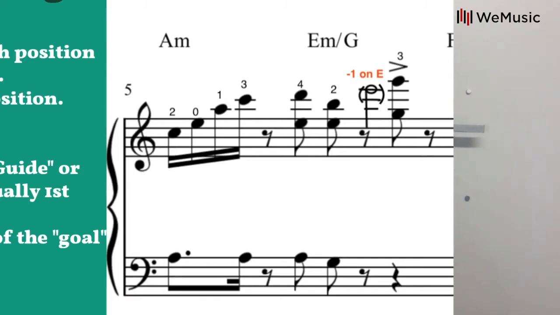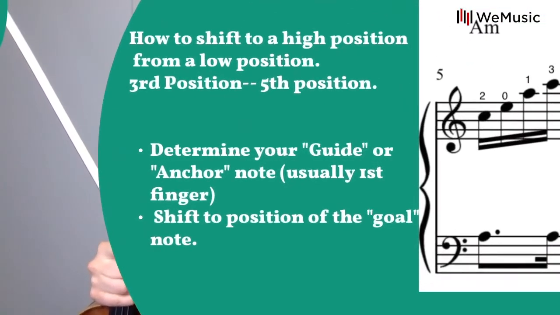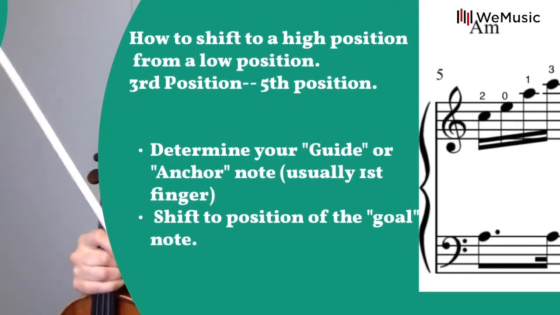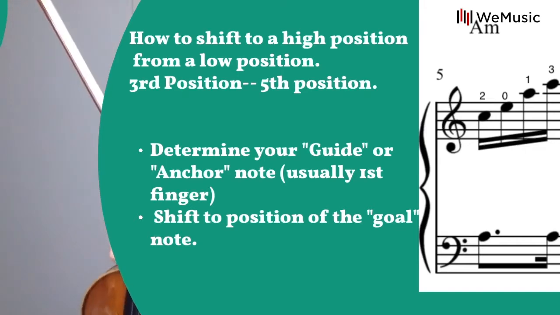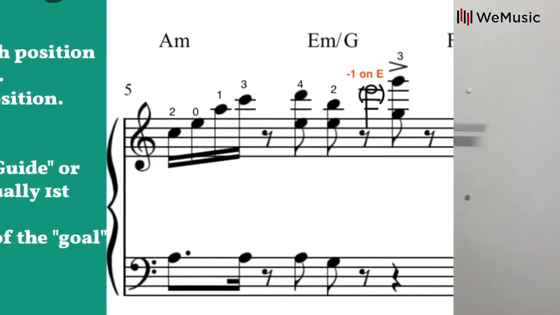Well, one trick that I have been using for a while now is something I call the guide note, or the guide or the anchor note. So in this instance, if you look to the side, our guiding note is going to be our 1. Now the guide note is the note that's in the position that you're aiming for. So this, if you look at the high G here, or the button note, this is the aim here. This is the end goal, guys.